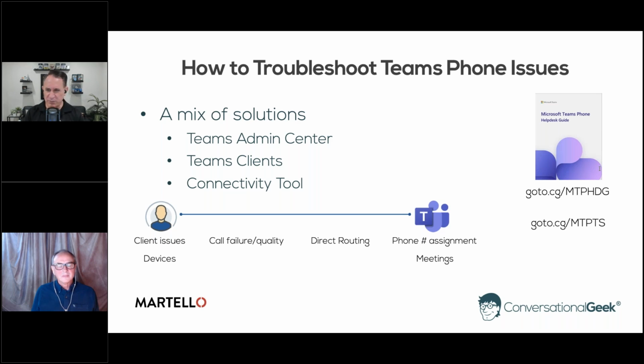But what's also interesting here, Richard, is that I think, thinking back to the end-to-end visibility that is necessary to truly troubleshoot a Teams phone issue, there's what I'm going to call a contextual perspective that's missing, where you don't get to see how long this has been going on. For example, something went down at 5 in the morning that impacts an entire office and nobody knows it until the very first user makes a phone call.